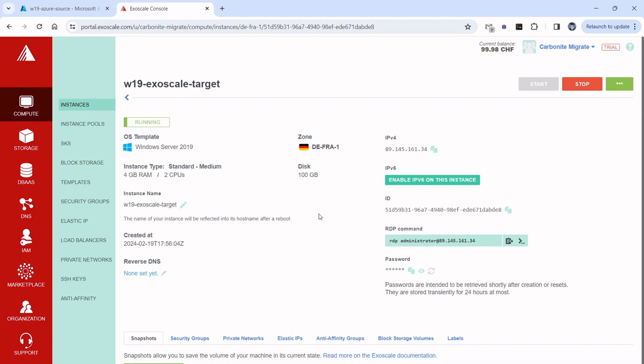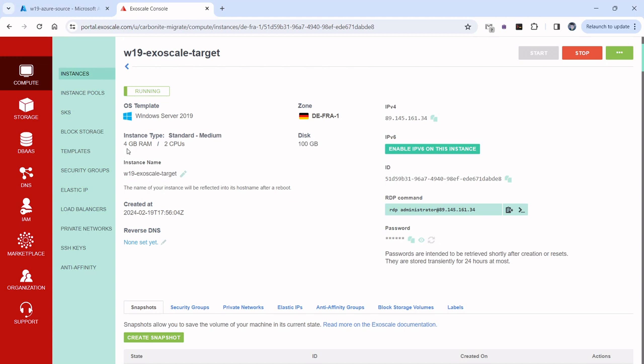But you can see the size of the machine, 4 gig of RAM, so it's got half the amount of memory. It doesn't have to have the same amount of memory. It doesn't need to have the same number of processors. Maybe when you fail over, you could scale it up if you wanted to increase or decrease the amount of resource. But that should be sufficient for just running a plain Windows operating system and our agent at least.